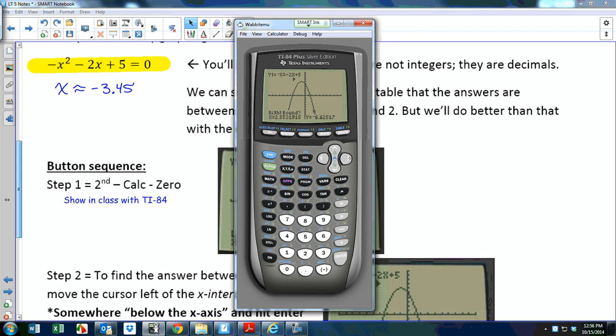So you'll be below the x-axis, but don't start thinking like that. Don't start thinking left bound is above and right bound is below. It's not left is up and right is down. It's left is left, right is right. Okay? Enter twice. So the other 0, 1.45.